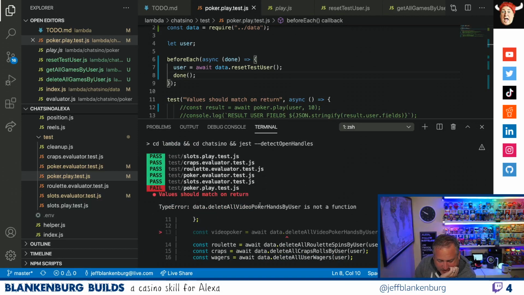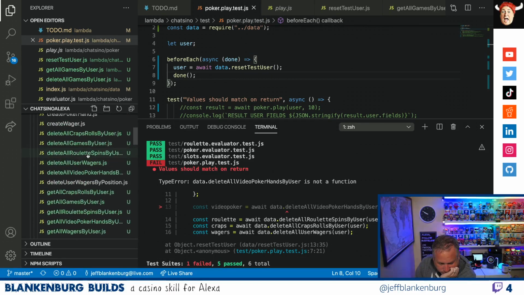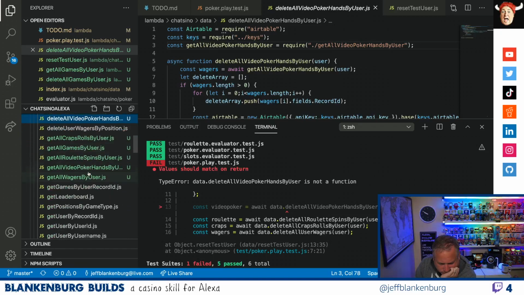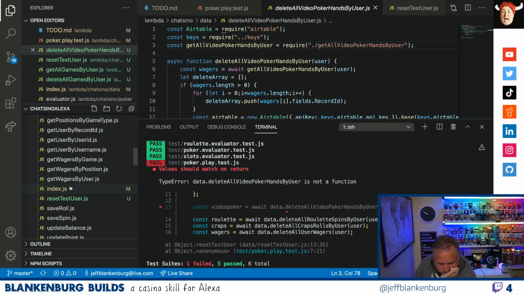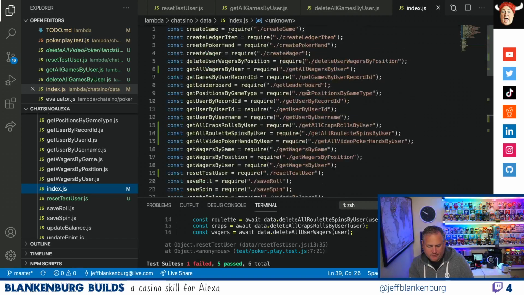So it's saying that data delete all video poker hands by user is not a function. Oh yeah, I didn't put them in here. Okay. That's fair.